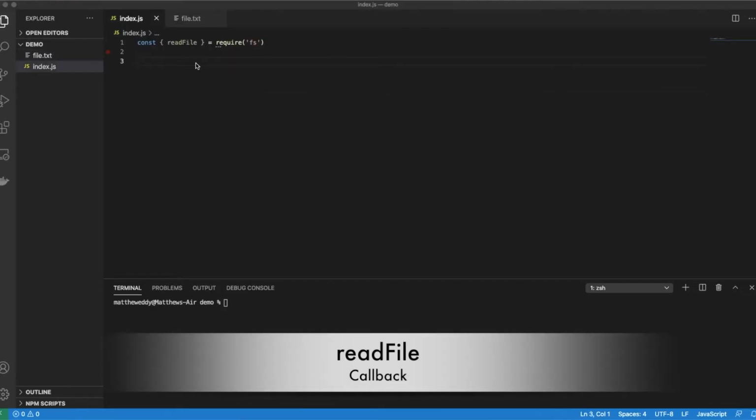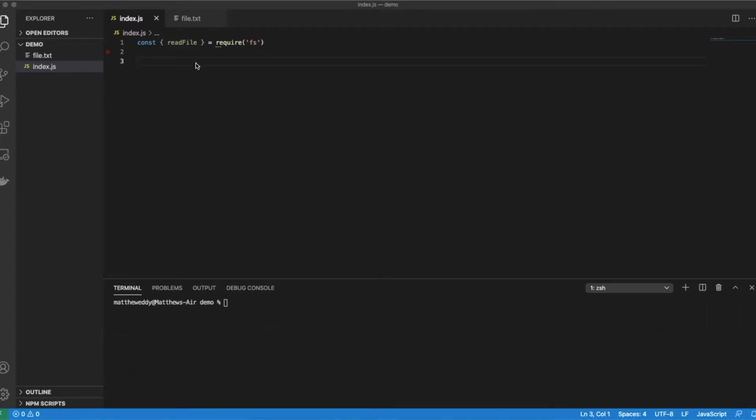Next, let's see how we can read from the same file asynchronously. I'll use the callback version of the readFile method first. The second argument of the readFile method is the callback function, which takes error and data parameters.